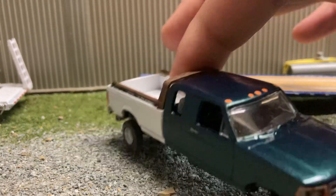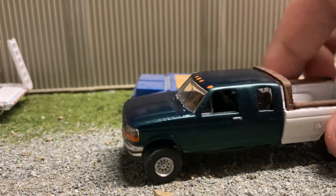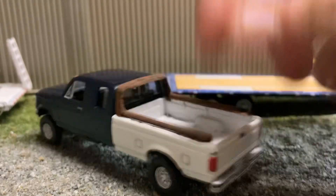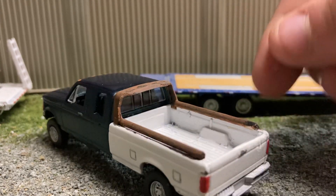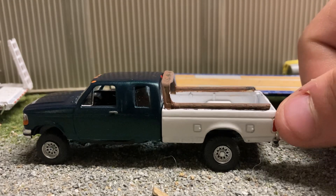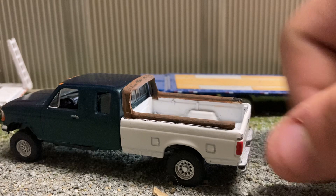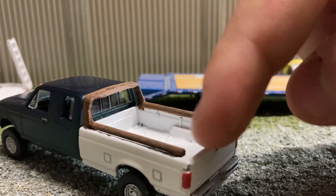Still trying to figure out a good way to make mirrors. I've also dropped it once — it rolled off my workbench. That's why the bed's not good. The bed was pretty much perfect, a very nice bed, until it rolled off. It screwed the paint up, took all the primer off. The paint just fell off in a chunk. So that's just bare metal there — same over here — that's why it's so uneven, because it went all the way down to bare metal.